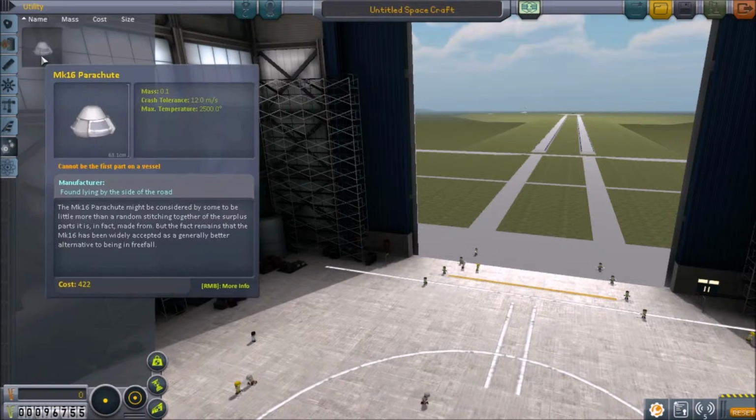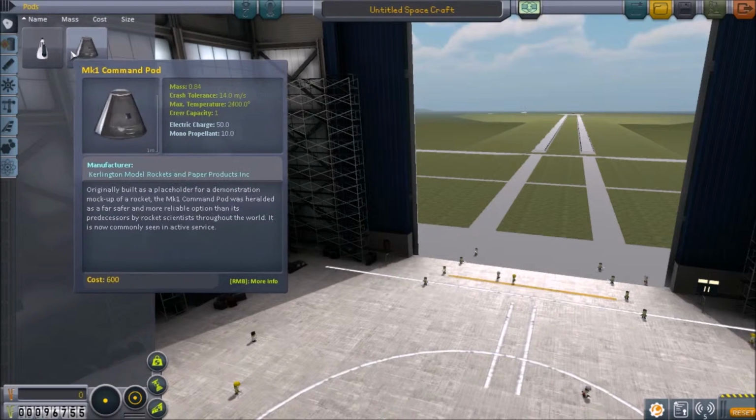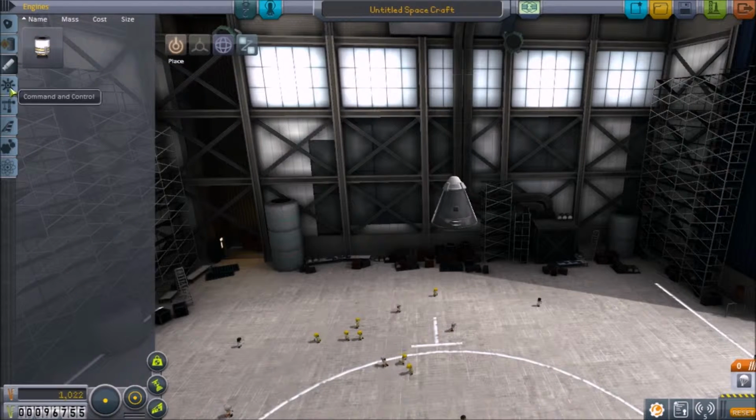We don't have any new parachute, which is concerning because I can't really fit that parachute on the Mark 1 cockpit, so it's going to have to be the Mark 1 command pod. That's it. Boom. There it is. It's going to be a very similar design to the last one. We want a Mark 16 parachute, which is great. And then we need an engine.